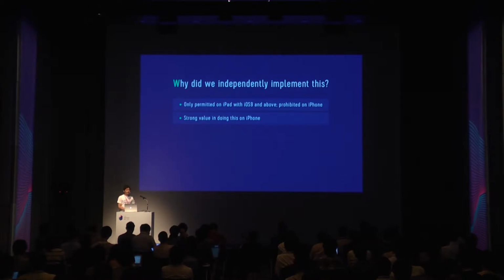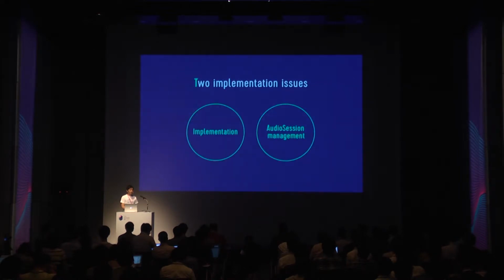Now, here's a question. Why did Line decide to implement its own PIP? Well, in iOS, from iOS 9, PIP functions have been released, and this is available only on iPad. However, as I just showed you earlier in the video, iPhone being able to leverage this function is of high quality. However, there's no PIP method that can use official API on iPhone, so we decided to develop it from scratch. And like the iPad PIP, we cannot really show this video over different applications, so please do understand that limitation.